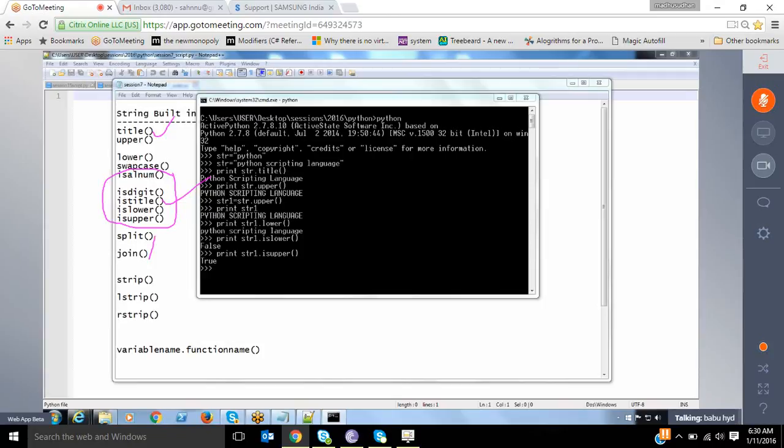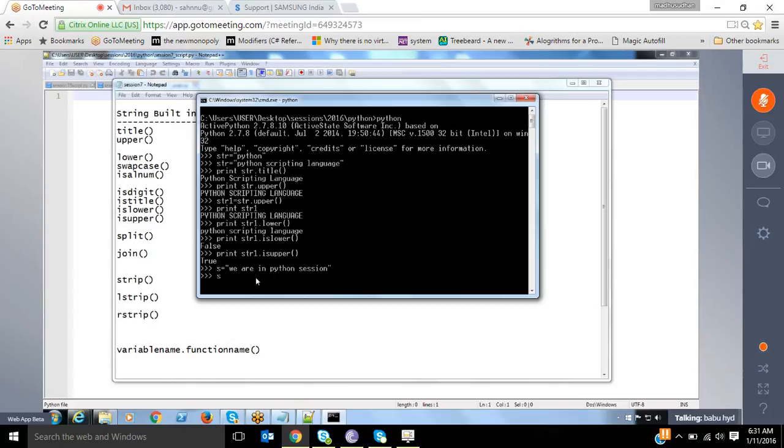So these all are just checking. And split and join we'll see again later after the list concept. But if you want to understand, I'll just explain how split works. For example, I have a variable s equal to, I'm writing, we are in Python session. I want to split this string based on the space.